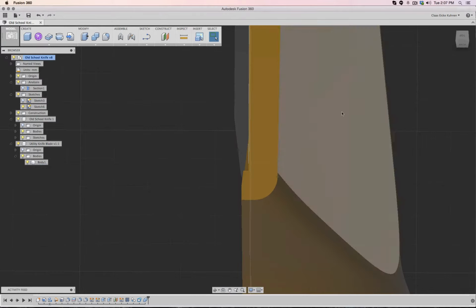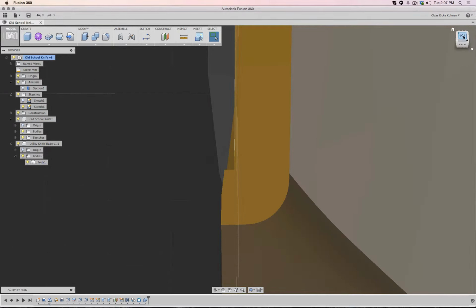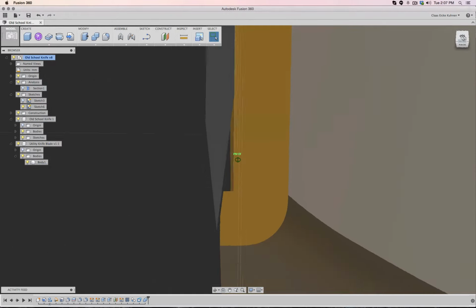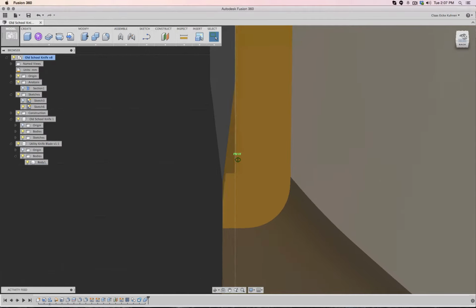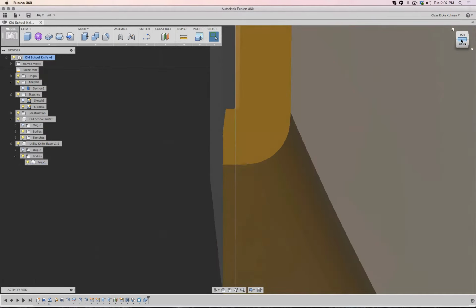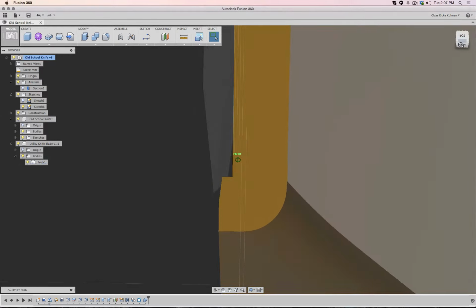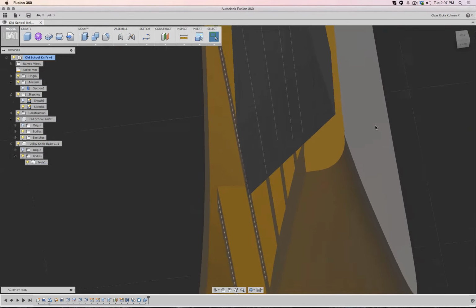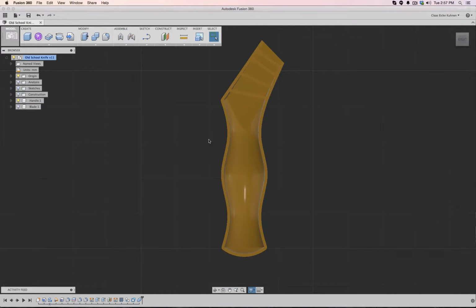Do we have a gap? And we do have a gap. Now the question is, are these gaps perfectly parallel? Yeah, looks so. Perfect.